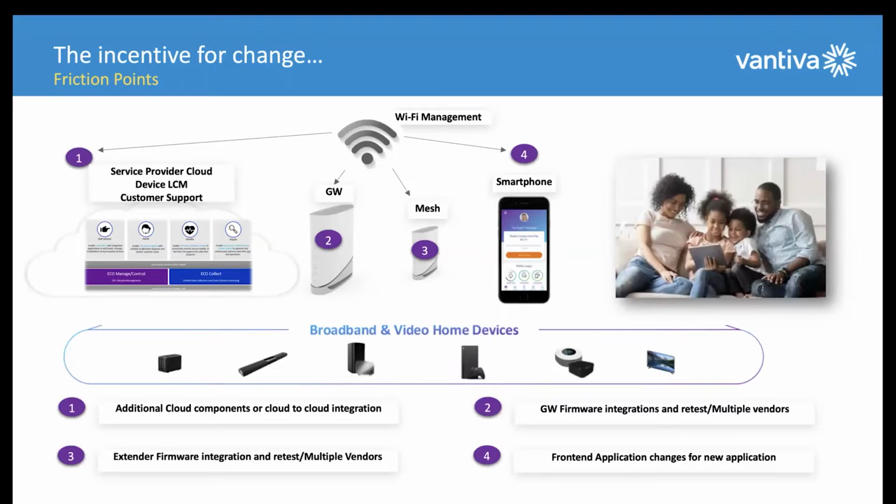And then the fourth piece is your smartphone or your application, because let's face it, everyone wants an app to do whatever they want in their house. When you buy your Wi-Fi management solution from a retail provider, you're definitely getting an app that shows you what's all connected to your network and everything. So that smartphone application may have to be easily adaptable to bring in new kinds of services, whether that be a security option add-in or something of that nature.